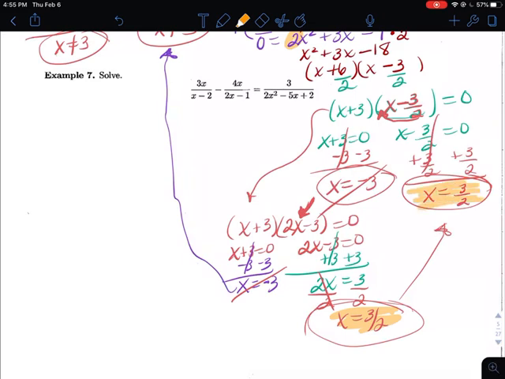All right. So that's your first section in this unit. This unit is called equations. We're going to learn how to solve different types of equations. And so today we learned how to solve linear equations, and we learned how to solve equations with variables in the denominator, rational equations. All right, that's it.